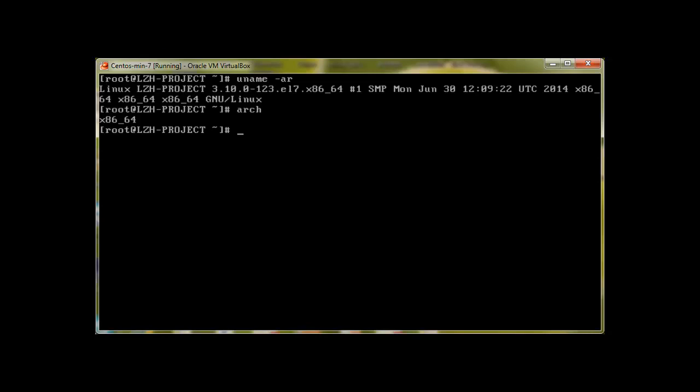Also, there's a command called cat /etc/redhat-release. If we wish to check what version of CentOS we are using, basically we issue this command and press enter, and as you can see, it's CentOS Linux release 7. So this is the basics of how you can check what system you are using. Now let's get back to our discussion of basic commands.